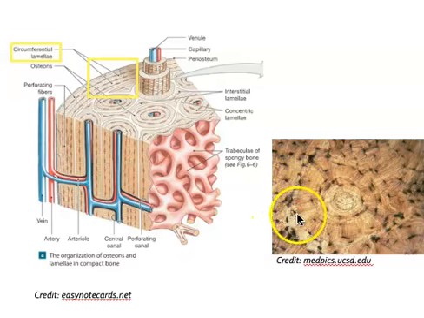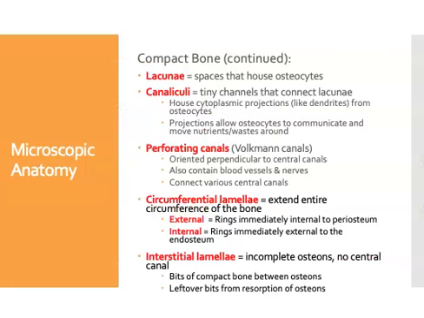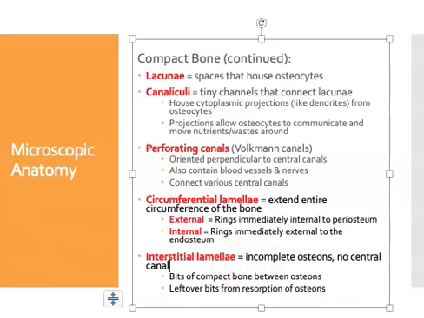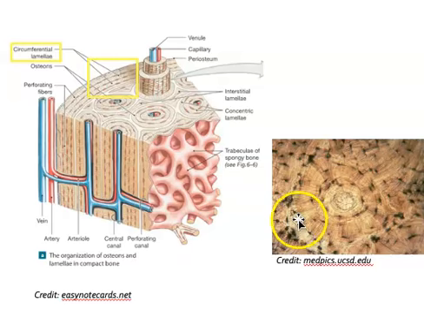So from the edge of this osteon to the edge of this one, to the edge of this one, we have this little triangular area right here. This is full of interstitial lamellae. So this is what we would call incomplete osteon material right here. It's actually layered, this little triangle area, but it's not a complete osteon.